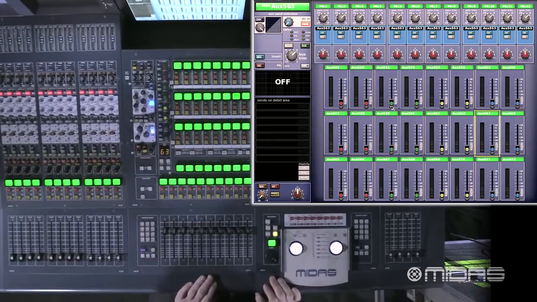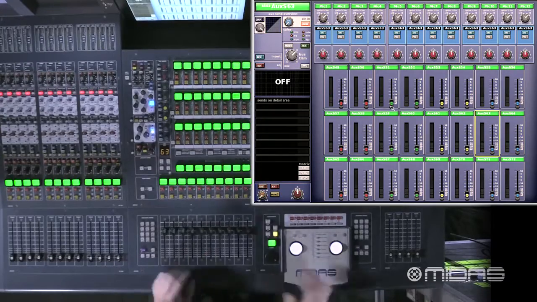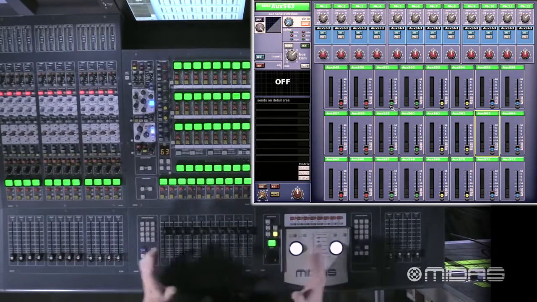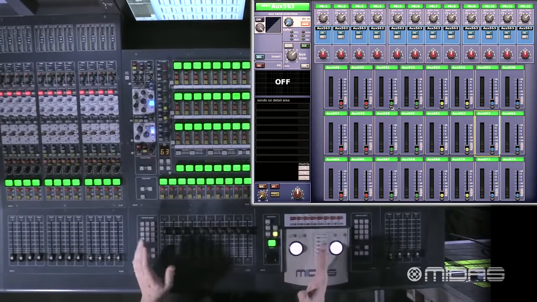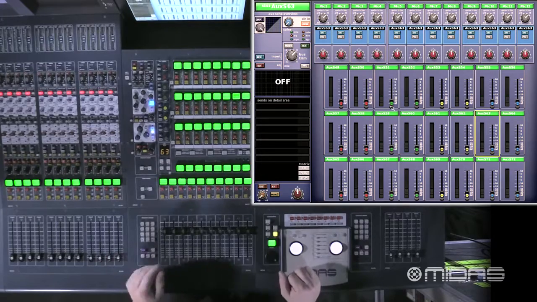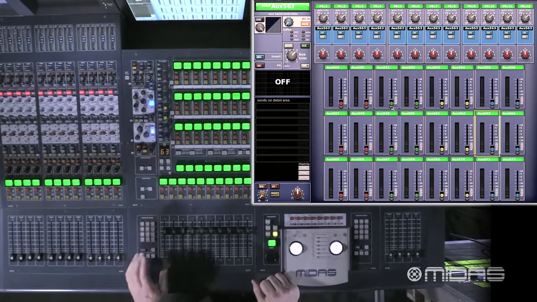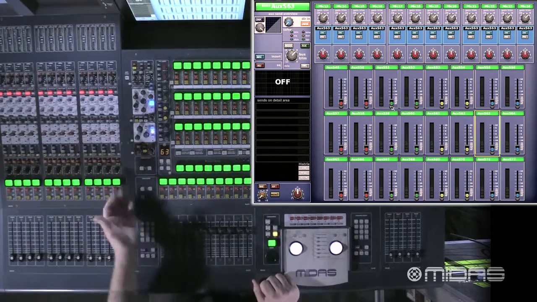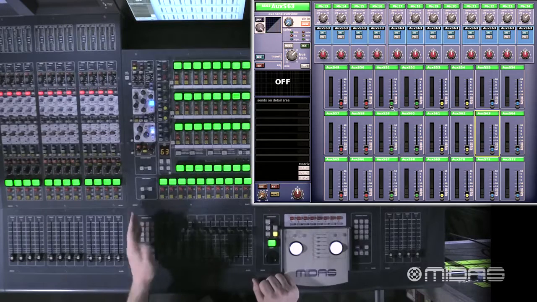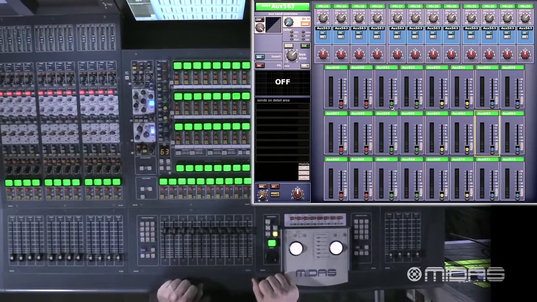Now, before we move on to the console screens, we're going to go here. There are 2 keypads. Because of the high channel counts that this console allows, navigating might be difficult, but Midas made it really easy. By simply pressing any of the numbers, you will notice that below that there are banks of 12. So if I want channels 13 to 24, I just press this, and 13 to 24 shows up. That goes all the way up to 144.